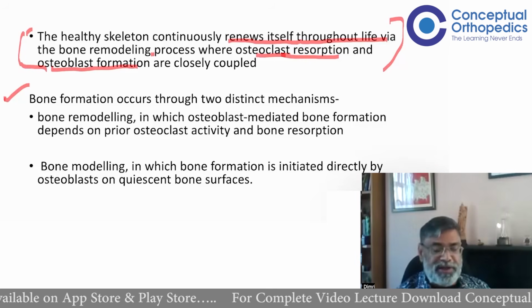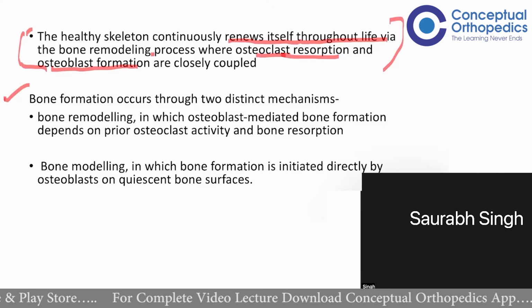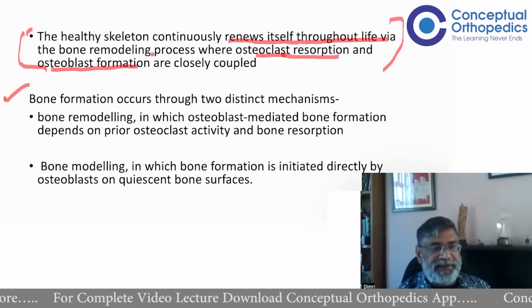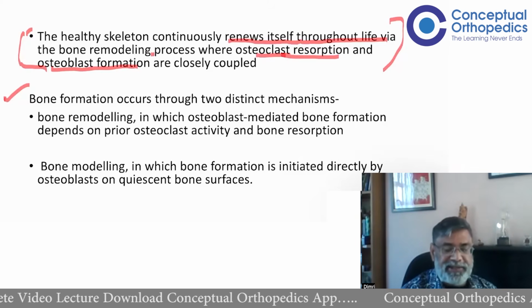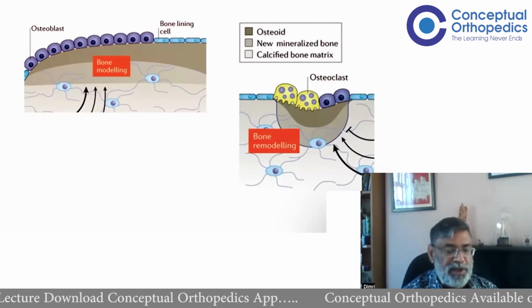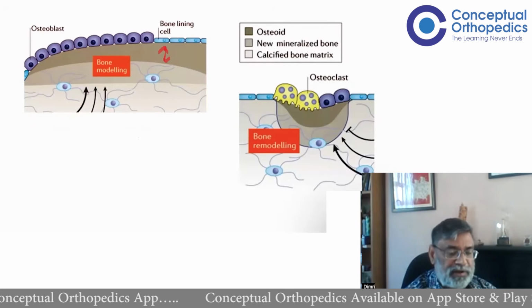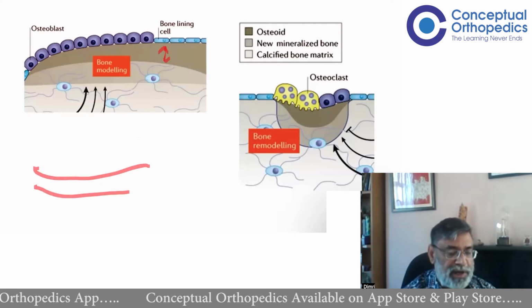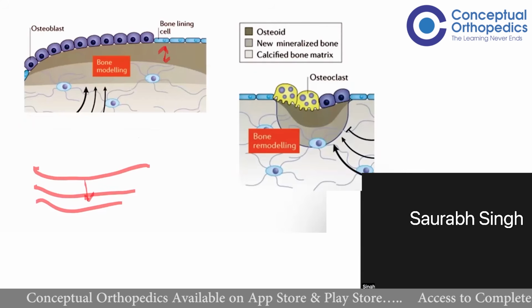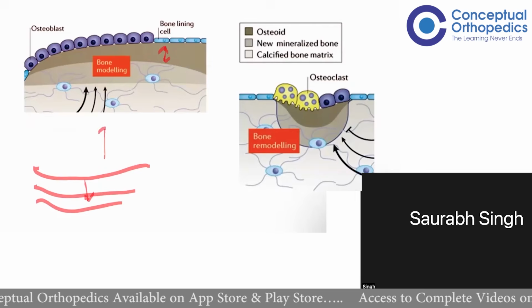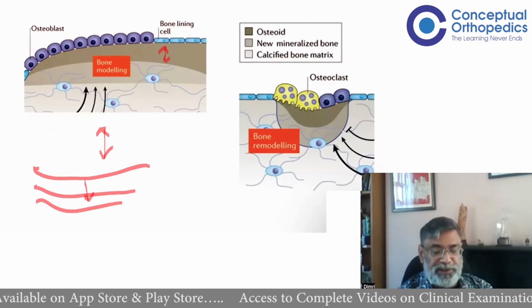Saurabh Singh, you want to come? Yes, sir. Okay, so bone grows in length mostly by the physis, and bone grows in width by laying new bone. And when the bone is being laid, that is a different mechanism. That's not remodeling. So this bone is being laid here. This bone probably will grow circumferentially. Same bone will lay here, and on a quiescent bone, you keep on laying new bone without osteoclast absorbing the bone. This is bone growth, or bone formation by modeling. And this is bone formation by remodeling.